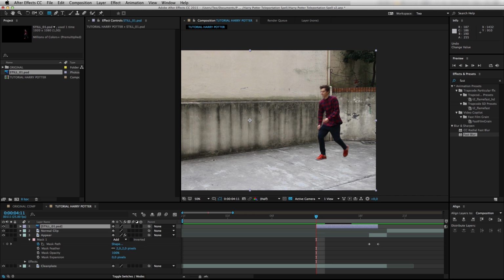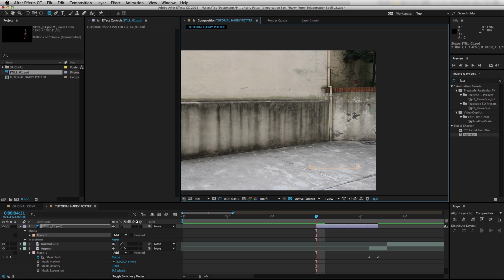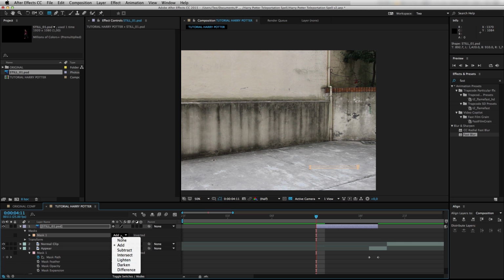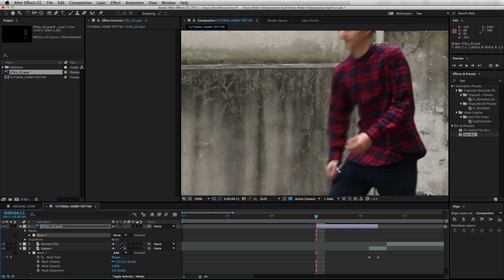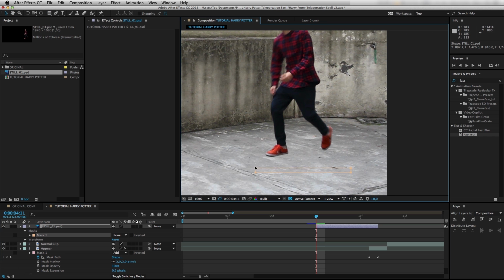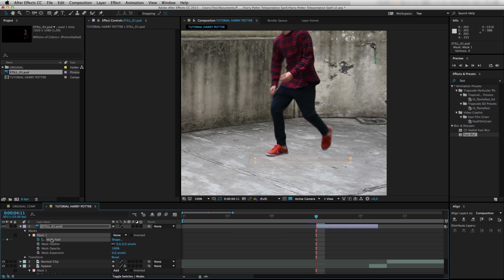Now take the rectangular mask tool and draw a shape like this. Set it to none like before. And move it to be just below the most lower point of your frame. Set a keyframe to mask path.